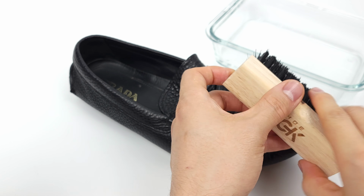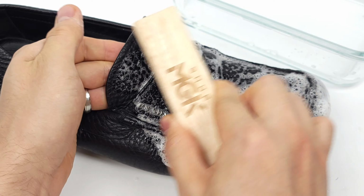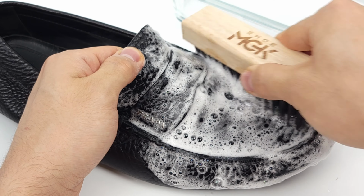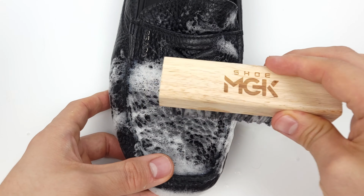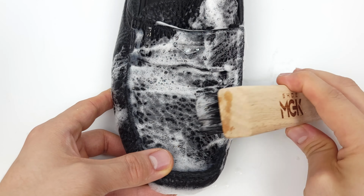So I just barely wet my brush, making sure that I'm not soaking the leather with water. What I really aim for is to get a really nice area of suds in order to lift up the dirt and debris and then quickly wipe it off after that. You want to wipe it off quickly because if the suds begin to dry, then the debris won't be lifted off as easily.